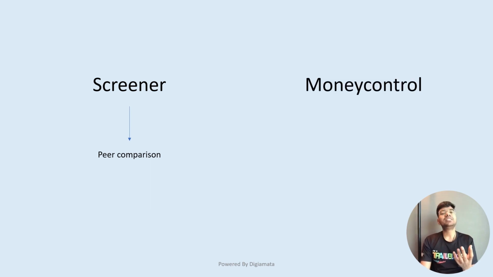So now we are introducing the second website, which is Moneycontrol. It is also one of the famous websites, and this would be used to actually compare and do the historical performance of the company. Don't worry, you will get everything in a table similar to how you got in screener.in. So you really just have to run your eyes and analyze the increase or decrease or the reasons for increase and decrease. That's it. Okay.